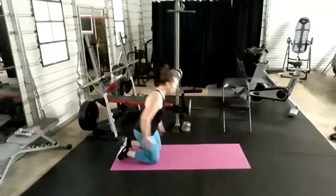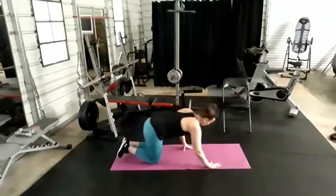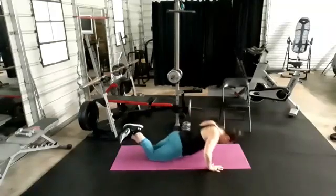Get your 12. Here we go. Nice and wide. Okay, here we go. Coming back down to the knees for me. Woo, I'm a little fatigued today.